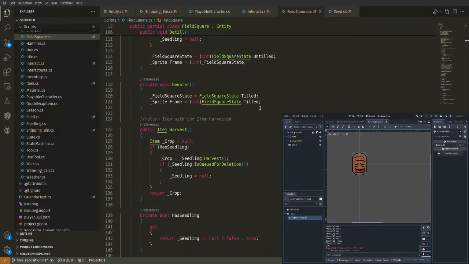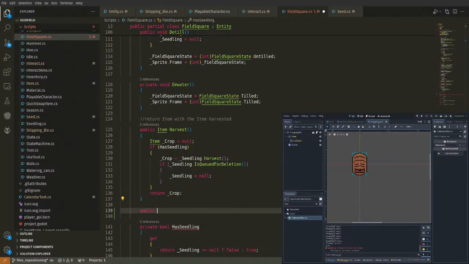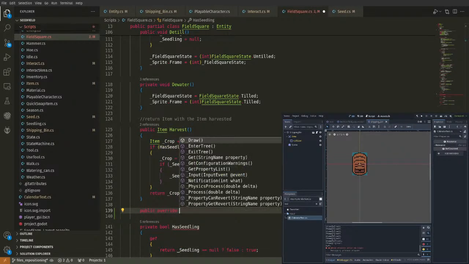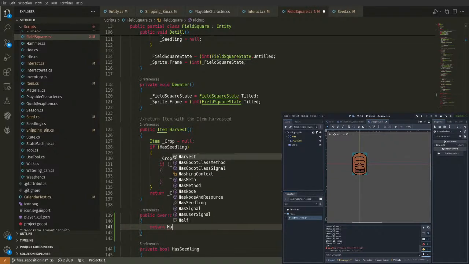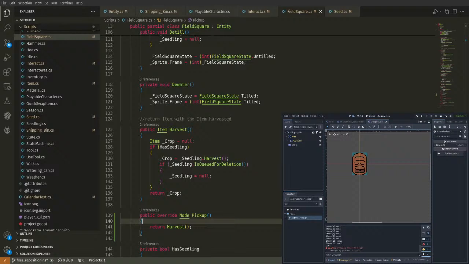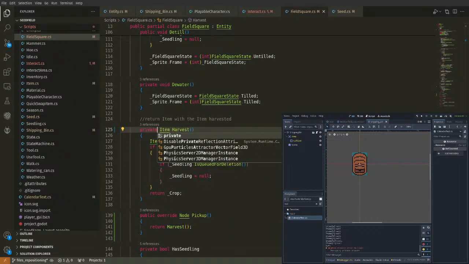Where's my harvest? I should actually have a public override pickup function. And it's going to return harvest. And my harvest is actually going to be private.